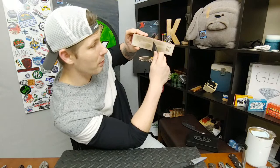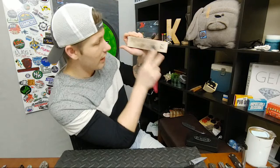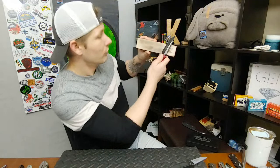Then, do the next part, that other angle. Sharpen that side till you get a burr on this side. Flip over, sharpen that side till you get a burr on this side. Then move to your next stone. Your next stone, repeat. Sharpen this angle. Don't sharpen them at the same time.